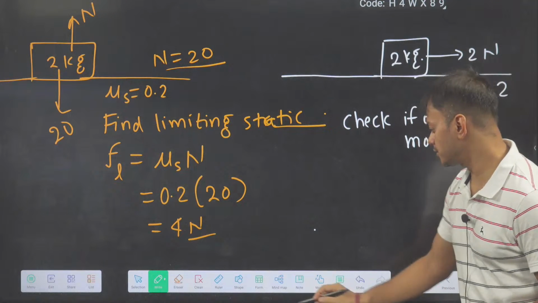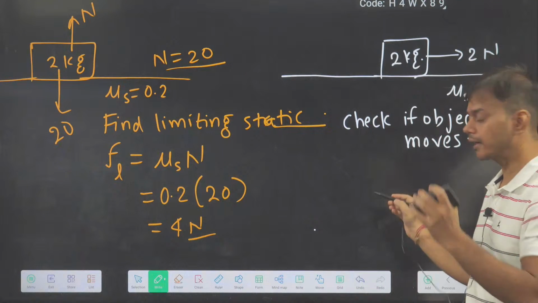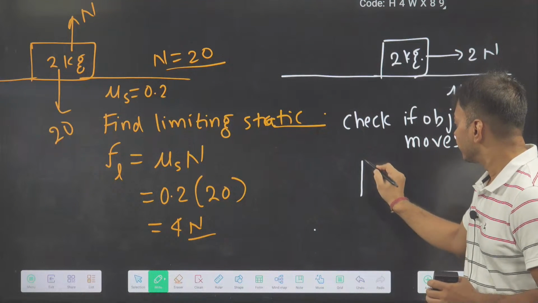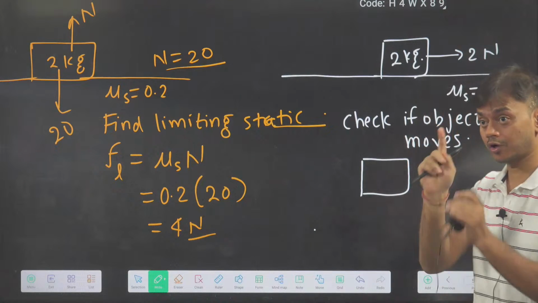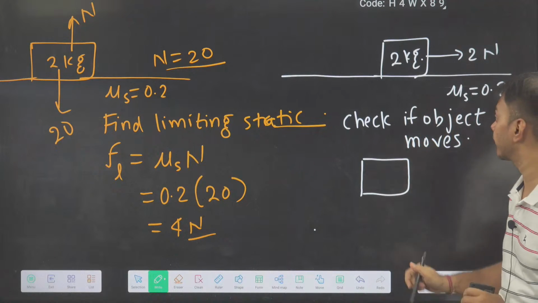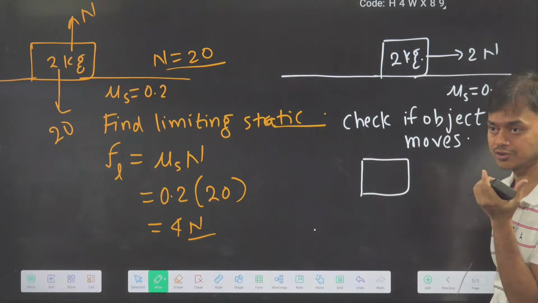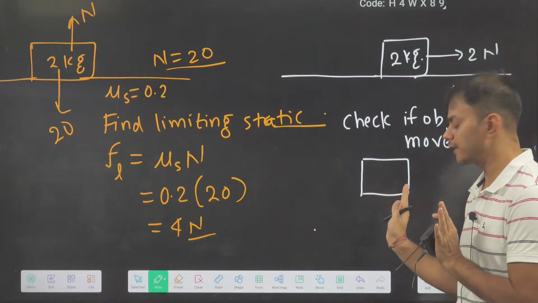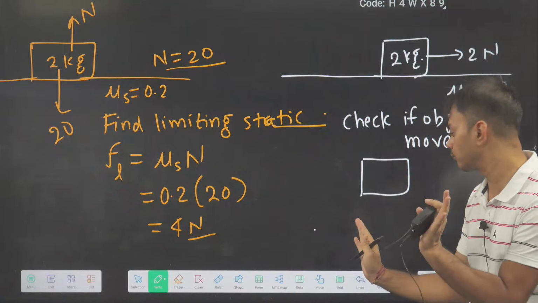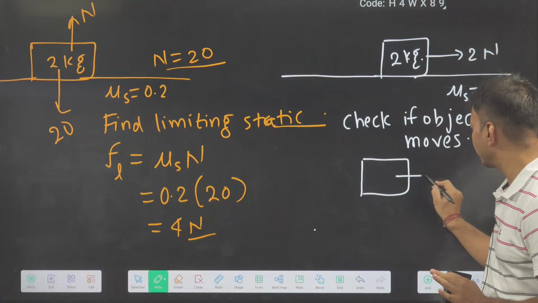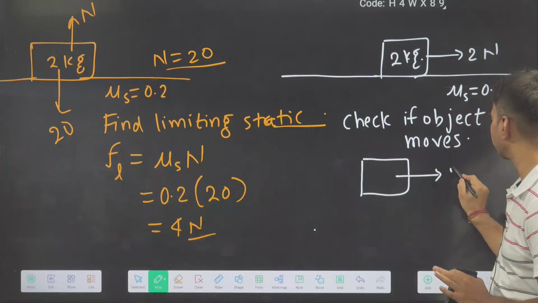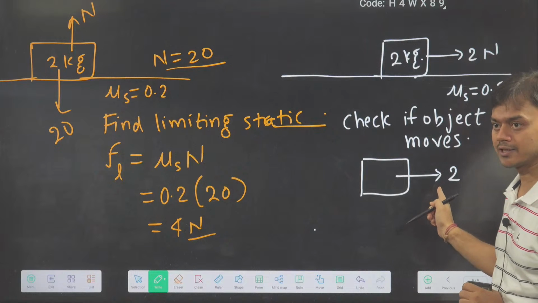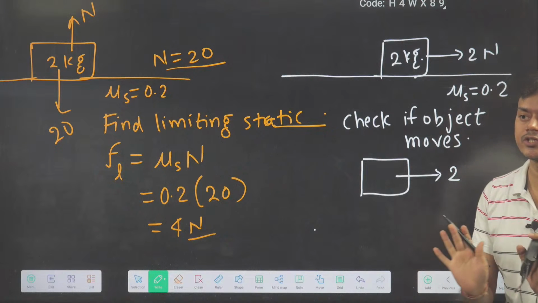Very nicely answered. Now see, is there any tendency of motion? I'm starting from the basics, just concentrate. What I told you, to guess the tendency, do not draw friction, assume the surface is smooth for one moment, and draw the FBD parallel to the direction of motion. Direction of motion is the x-axis. In that direction only one force is there, 2 Newton. It is an unbalanced force, so there is a tendency of motion.